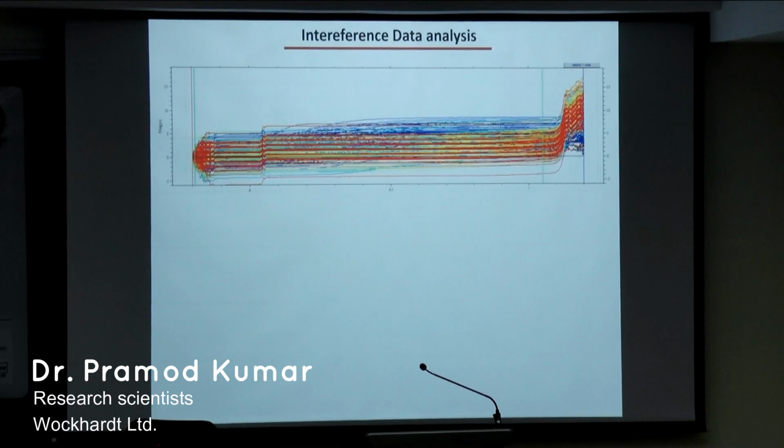To show you the live data, this is where the data we started to interpret actually. These are the initial experiments that were done before I joined Wockhardt. From this, you already see there's a lot of noise in the data, and there's no clear baseline. Also, the baseline has already been sedimented, but in spite of that there is a lot of noise.